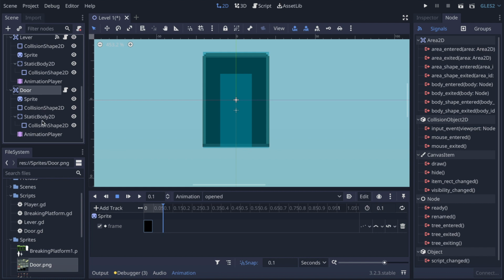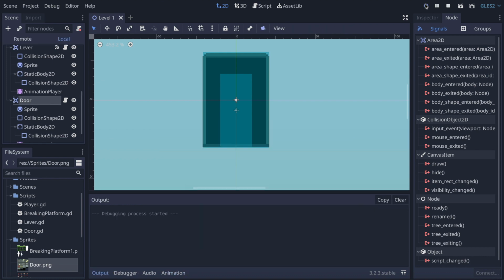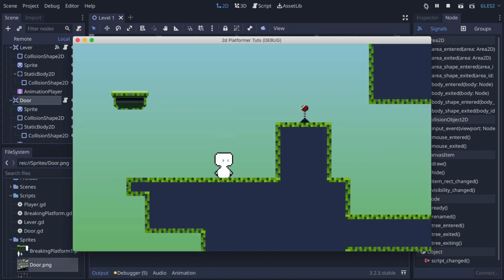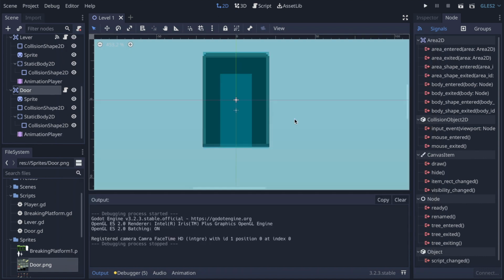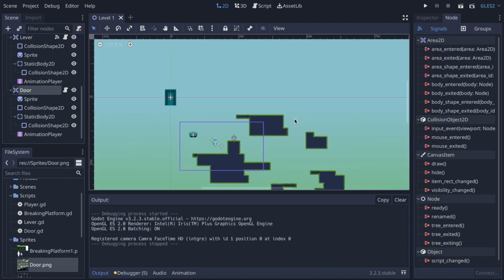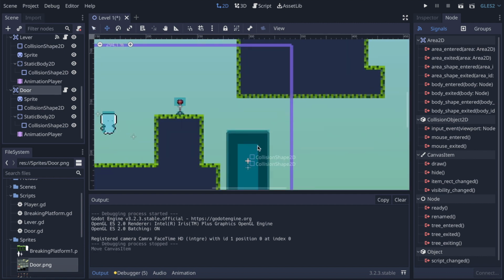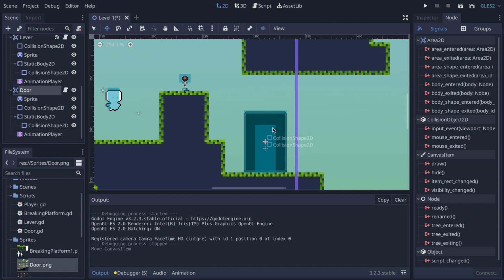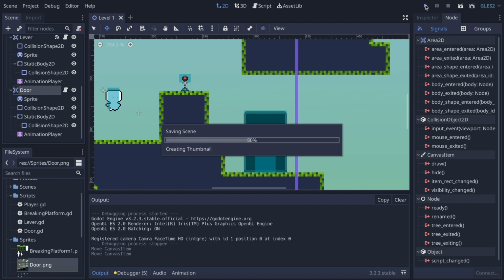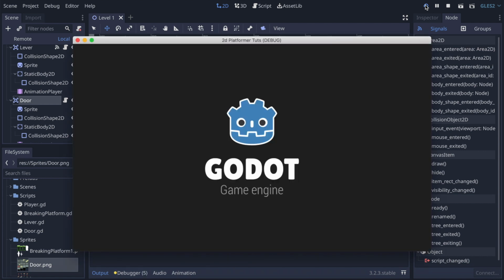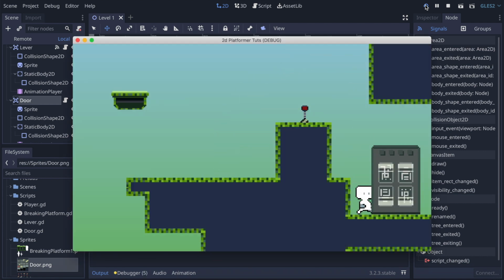We need to go back on door and we need to go back on the animation because we have one problem. The problem that we have is right now, if we go on our door, basically, that we haven't located at the right place. So let me just quickly do that. I'm going to put it right here. So, okay, I'm going to put it like that. So if right now we go to our door, basically we're going to be able to stand on it, but we can't pass through it. That's just something that I've put like that.